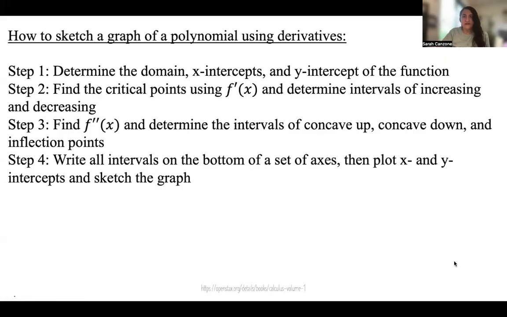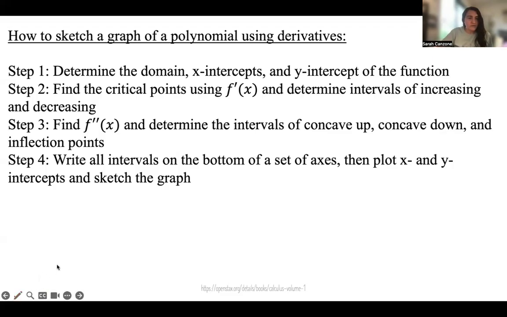All right, so this is the last idea. What we're going to do today is sketching a graph. This is something that we've kind of hinted at for the past 2 lectures, talking about maxima, minima, and then we did intervals of increasing and decreasing and concavity and inflection points, and all of that comes into play when we're talking about actually graphing something. So we're going to take a look at what the steps we need to take are to graph a function.